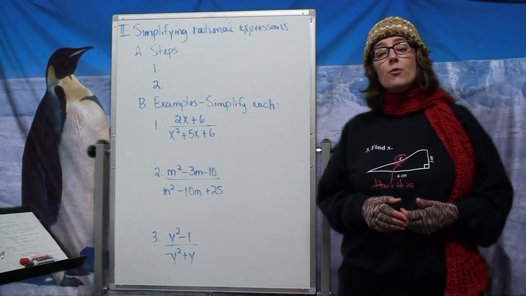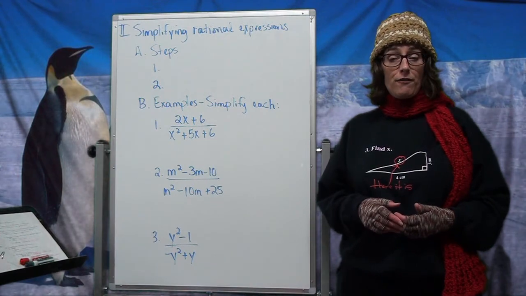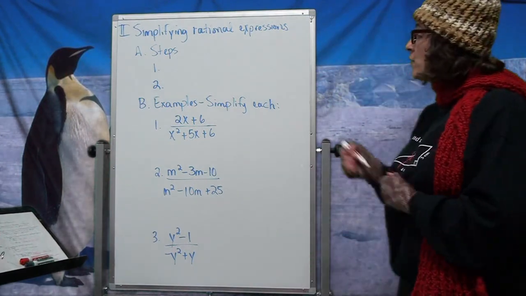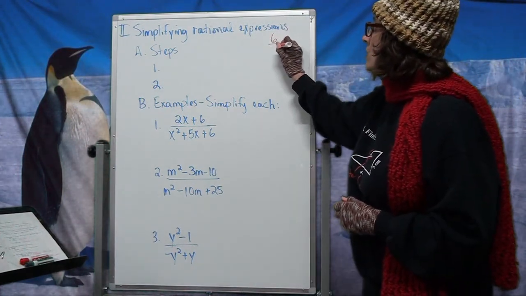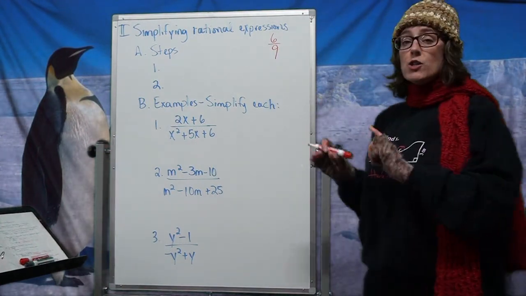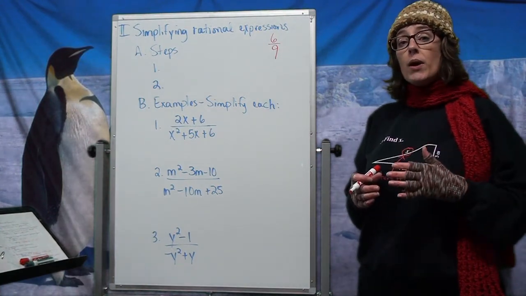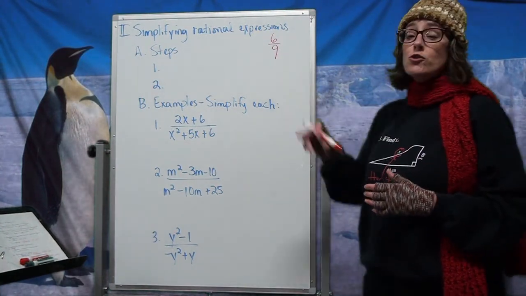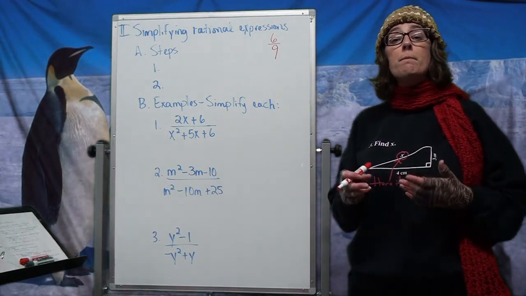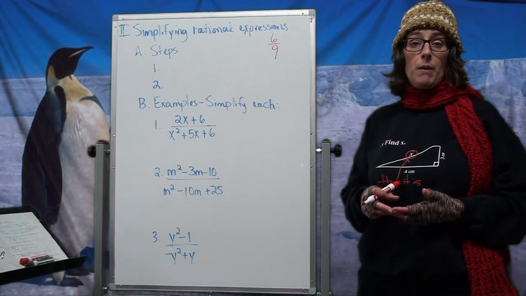But before we get there, remember that you can always simplify a fraction, and you should always simplify a fraction if you can. For instance, if you get the fraction 6/9, you should not leave it as 6/9. You should always simplify. Now, let's recall what happens when we simplify our 6/9. You take your numerator and your denominator and you divide them both by their common number. So in other words, a 3 will go into both of those.